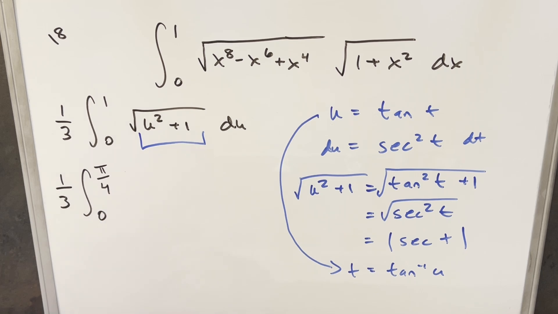Now for this whole thing here, we determined this is going to be absolute value of secant of t. And then for our du value, that's going to be secant squared t dt.